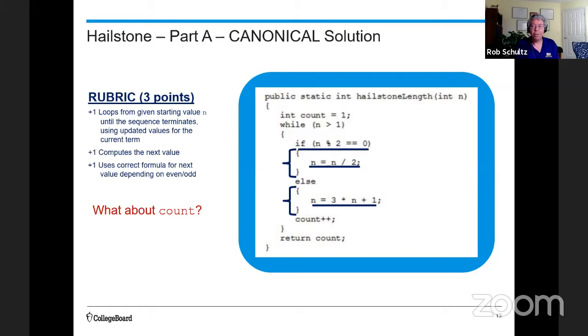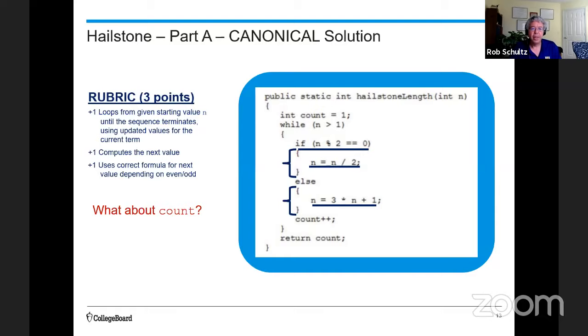In fact, if we go up and we look at the product review, I believe there was a point on that rubric that said we had to return the correct count of something. Okay, so because that skill was assessed in that point, and because we had to find other things, the 9 points were being distributed in this question differently. The decision was probably made because that skill was already being accounted for in a different question. We weren't going to assess the skill in this one. Okay, so that's the best reasoning I can come up with as to why count isn't dealt with in this rubric, is because it was already taken care of in another question.